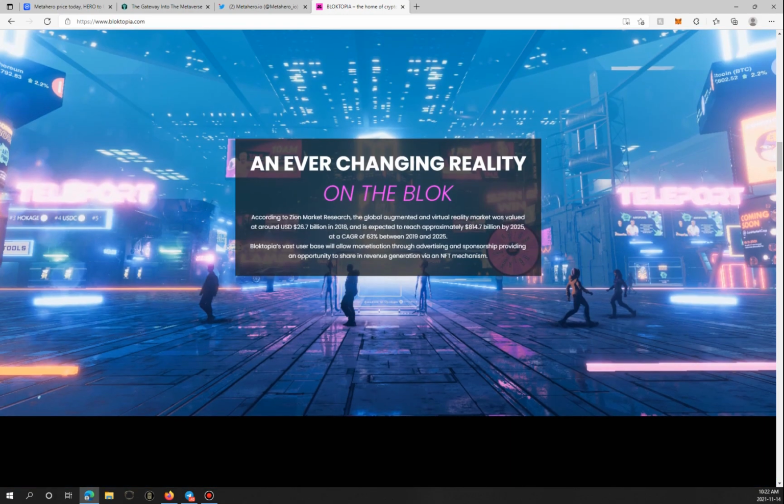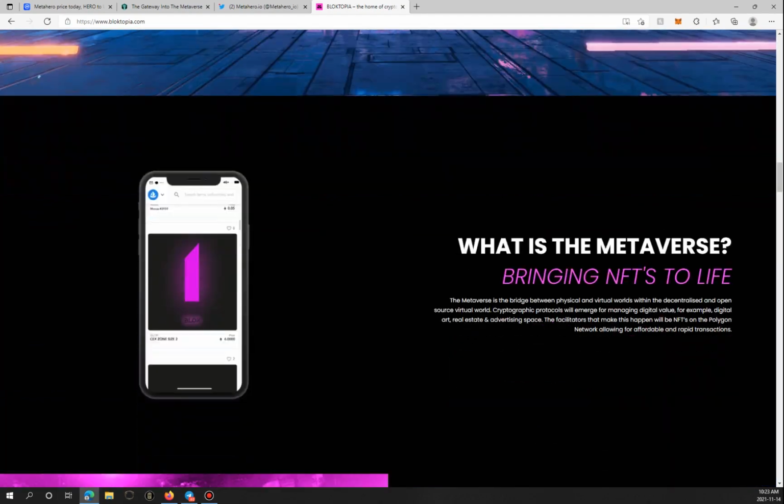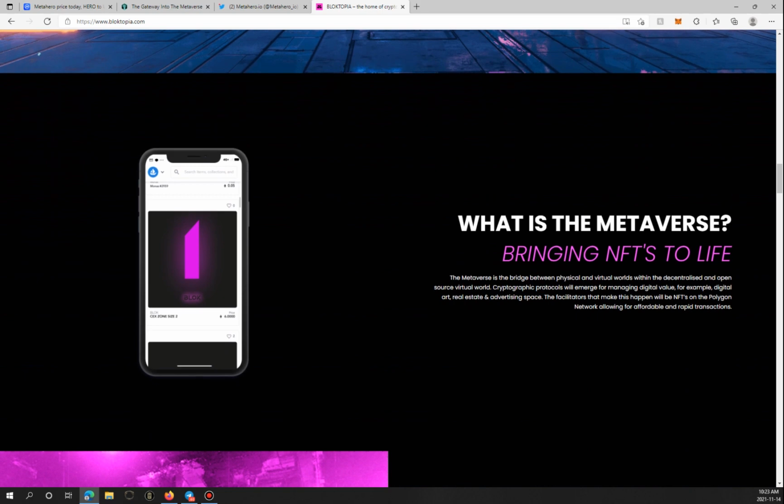So this is pretty cool, man, to be partnered with basically the most innovative scanner in the history of time. It's going to make this blow off the chart too. So this is another one to look for too. Blocktopia, I guess that one's another one that's going to probably shoot off the charts too. But we'll have to see.